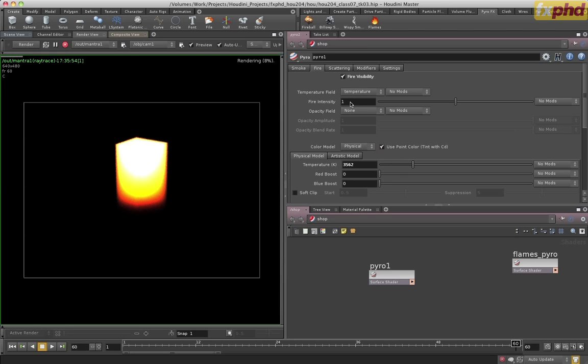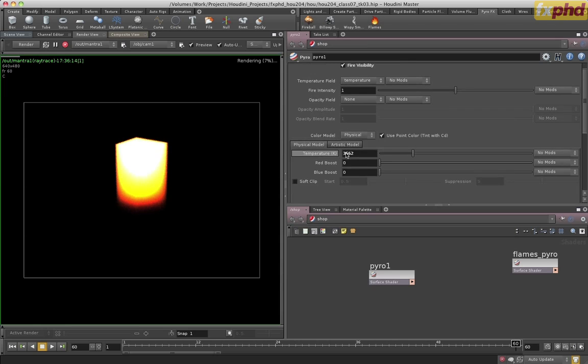All right. And just before we even jump more into that, obviously fire intensity is pretty easy. Higher values, crank up the intensity. Lower values, lower it. So it's pretty much like a dimmer. All right.